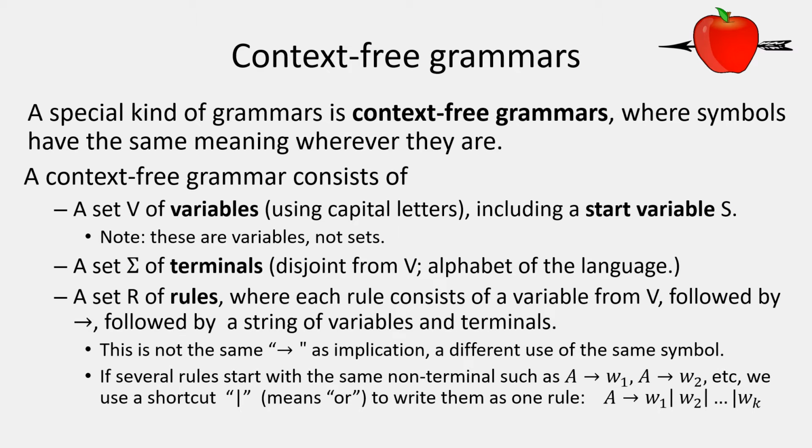And one little piece of notation: a lot of times the same thing can stand for many different versions. Again, a noun phrase can be just a noun, an adjective and a noun, something else, something else. In this case, we could write each of those as a different rule, but often we'll just use a shortcut, a vertical line kind of as an "or", saying a noun phrase is just a noun, or adjective noun, or whatever. So let's see some examples.